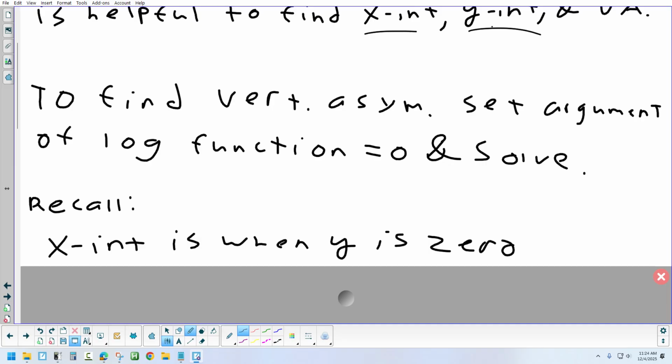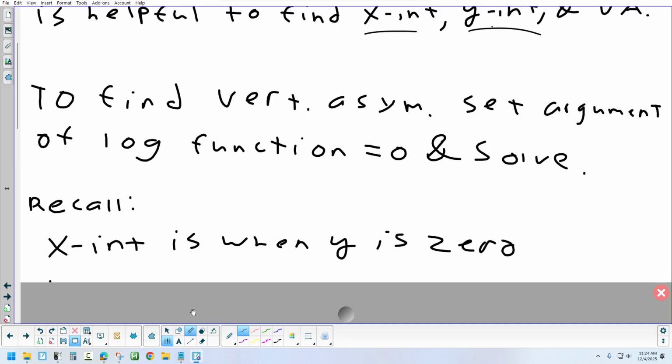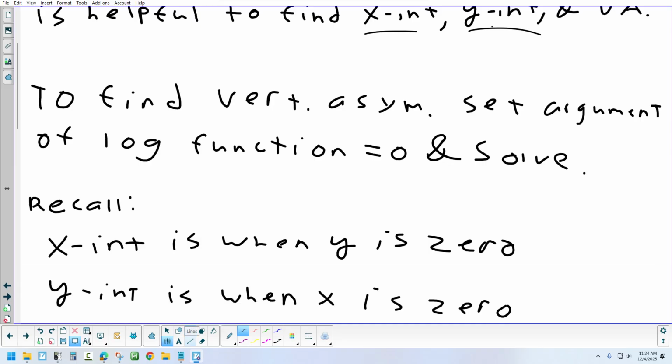And just a reminder, when you are looking for the x-intercept, that's when you plug 0 in for y. And when you're trying to find the y-intercept, you plug 0 in for x. Remember this one, the x-intercept, you are guaranteed to always have, so you should always find it. Y-intercept depends. You might not have a y-intercept. But the first one that I give you will have both intercepts, so we'll be able to do both.